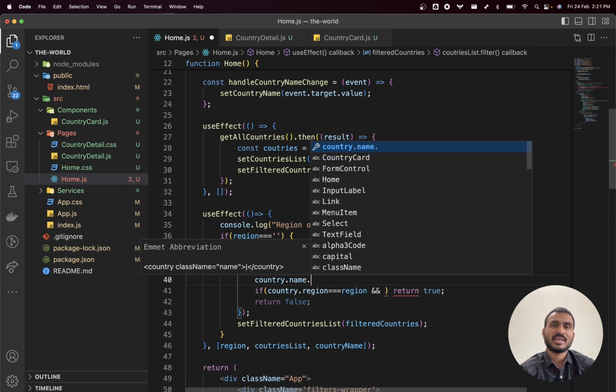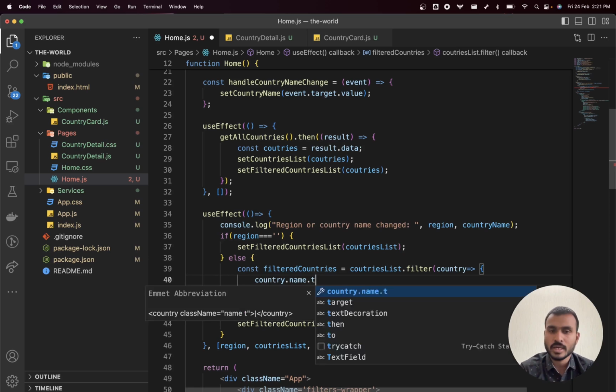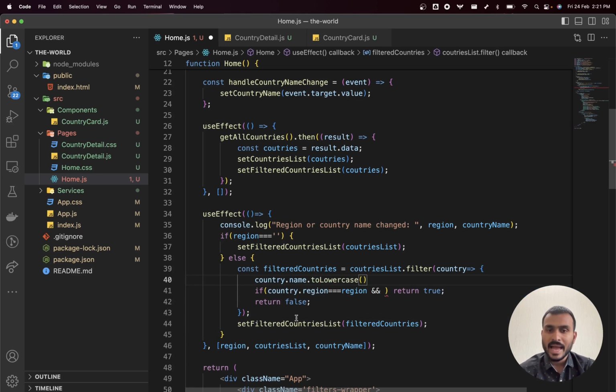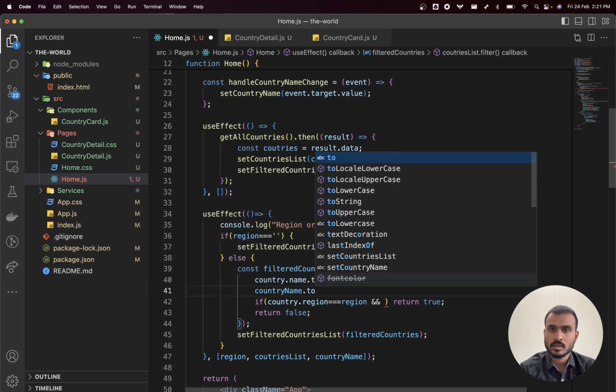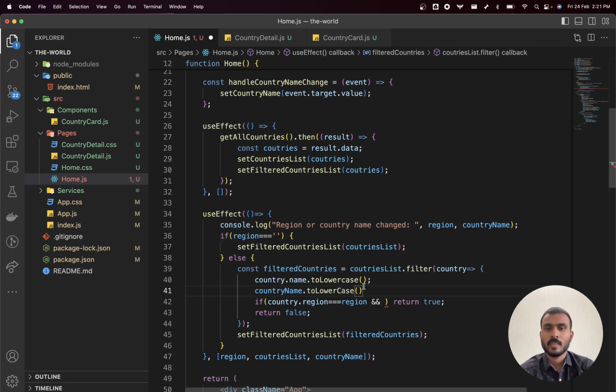We do this because sometimes the user can type something in capital case or in lowercase, and we can't guarantee that. So here, let's convert the name to lowercase. And whatever country name we have, let's also convert that country name to lowercase. Now both things have been converted to lowercase.